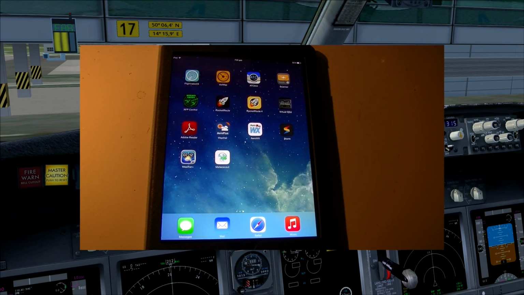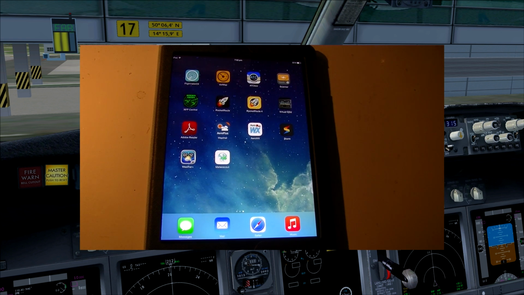In this video I would like to give you a review of the Virtual CDU app. With this app you can very simply program your FMC with your tablet, either with an iPad but also for Android devices. Now this add-on is made by Virtual Avionics, and they have released a couple of different FMCs for the Boeing 737, the 777 and the A320, and who knows, maybe they will come up with more FMCs later on.